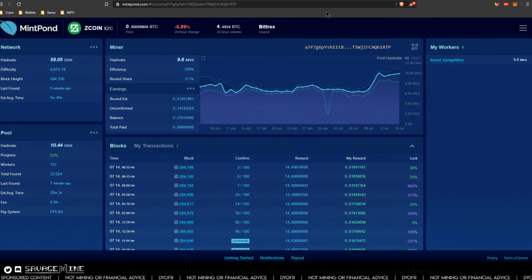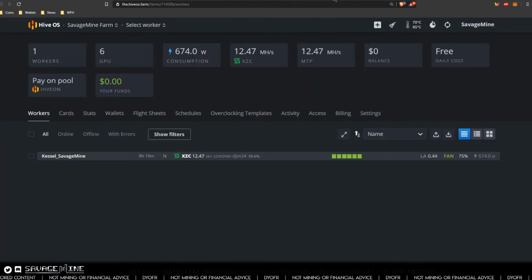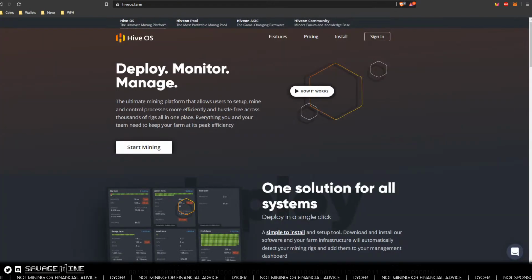But tonight we are going to look back at HiveOS and AMD GPUs. This kind of assumes that you already have a HiveOS account and you can already get up into the dashboard, and you might already have a rig up and running on HiveOS. But in this case, we're going to start at the very beginning.